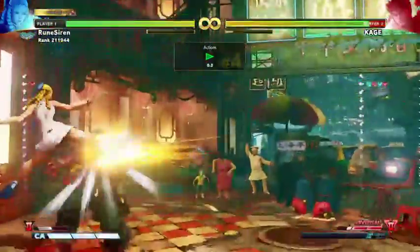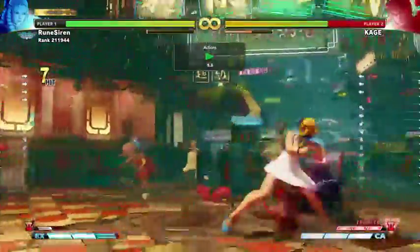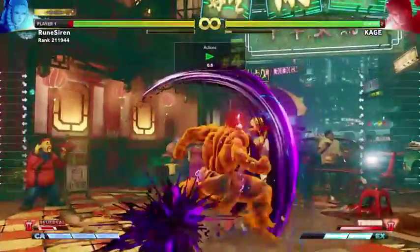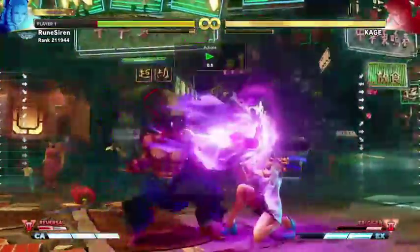Secondarily, Kage in particular has a move that looks very much like a crush counterable Shoryuken, i.e. his critical art, that is not in fact crush counterable at all, meaning that you have to use a separate punish for it.